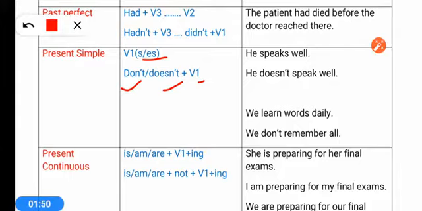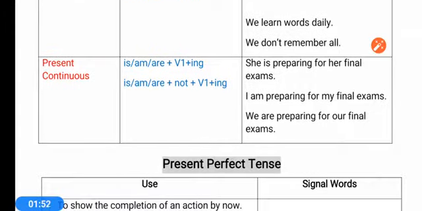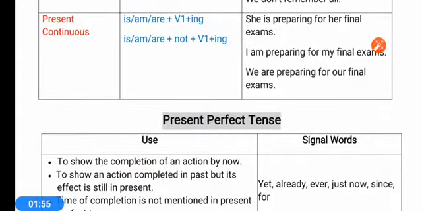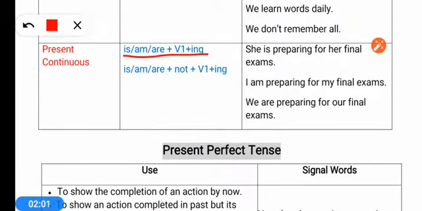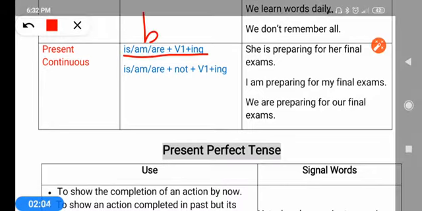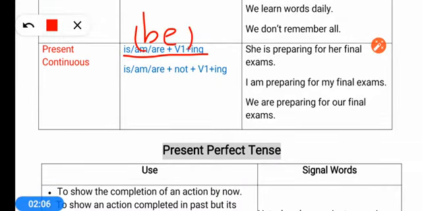And yesterday's class it was about present continuous tense. In present continuous we use is, am, are and ing form of the verb. Is, am, are is known as be also. So wherever be is there in the bracket, it means is, am, are, and past of be is was, were. Perfect is been, means third form is been. So be, is, am, are, was, were, been. Be, was, were, been. That is the form of the verb.